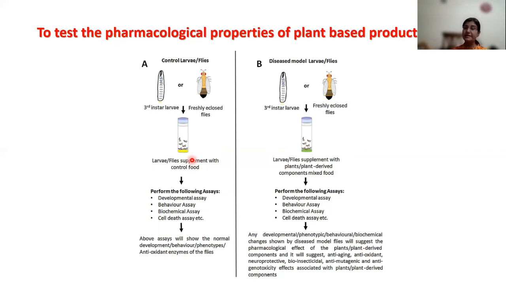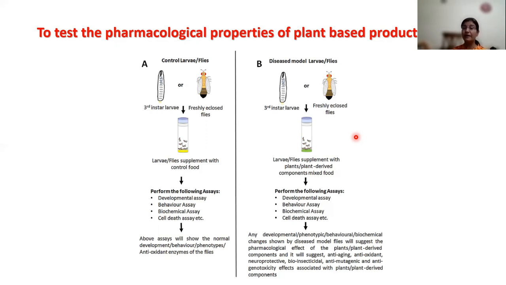We can use the disease models of the fly, which can easily feed on the diet mixture which we provide. This diet mixture can be supplemented by the plant or plant-derived components, and we can study the effect of the targeted compounds by observing any kind of phenotypic change, like any eye anomaly. There could be changes in the developmental features, like the life cycle could be shortened, or the longevity of the life cycle can be increased, the lifespan can be increased. There could be differences in the fecundity rates also. There could be differences in the developmental stages, like larva, pupa, adult and all.